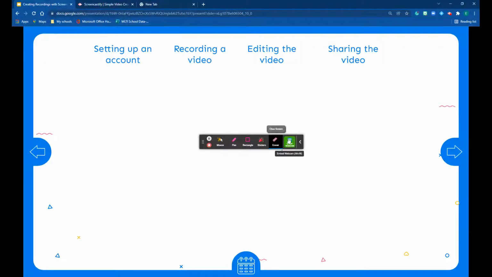Then you also have the start webcam button, or when it's on, it'll stop the webcam. I think this might work, so let's try it. So we start the webcam. I don't know if it's going to work or not. But anyway, you can see the window that I was talking about a few minutes ago open up down here. And if I don't want it on anymore, I just stop it and off it will go.